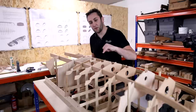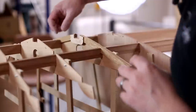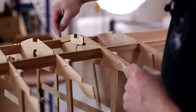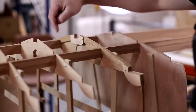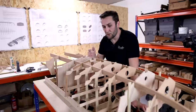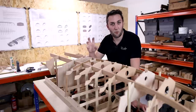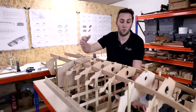Now you can see on this stringer that I definitely am under height. This stringer should be running right to the bottom of the boat, and this is going to be beveled to take the bottom plank in. So you can see here, I'm at least a full lamination short on this stringer. Not entirely sure how I've ended up doing that. I must have just made an error in my calculations in converting the total laminations to what I've got here.